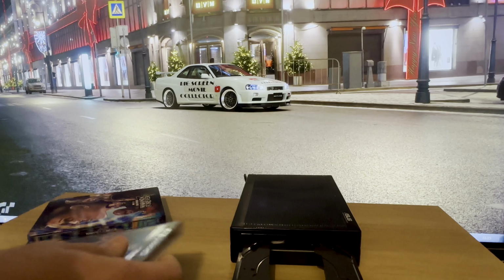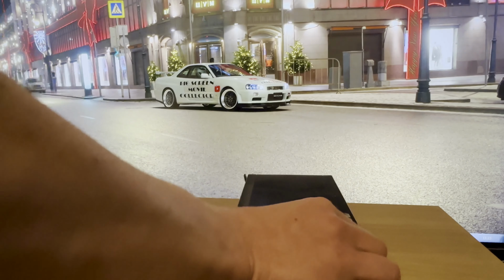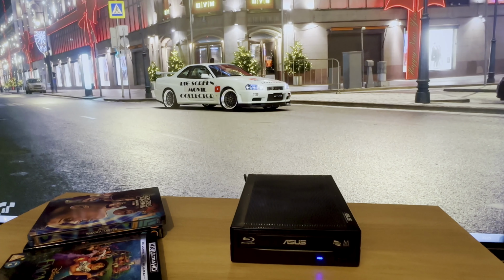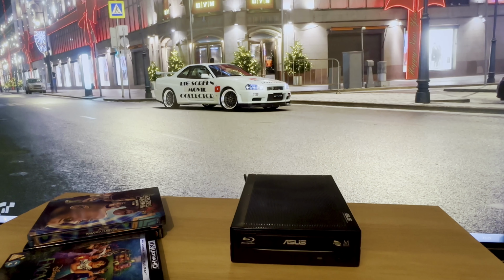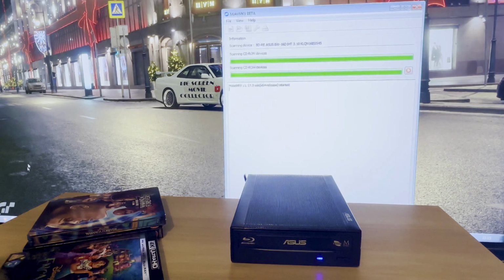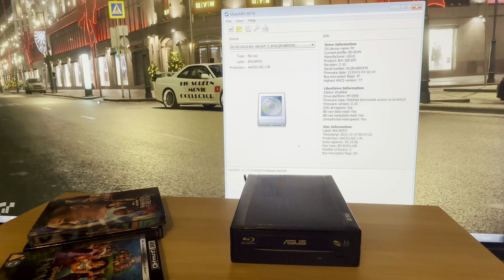So I did try disks in that drive prior to me flashing it with the firmware. It wouldn't even read the disk. So just put that in. There you go, there's the disk information. UHD, disk type.